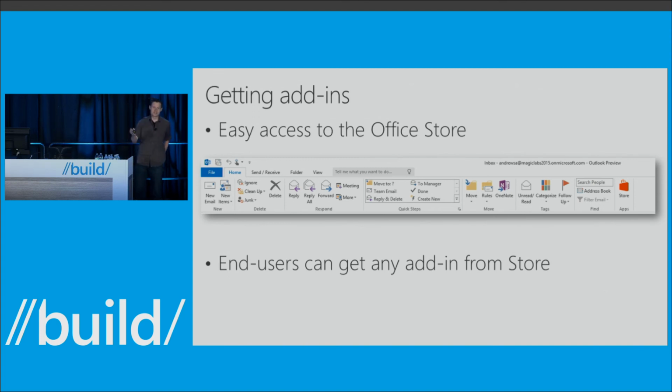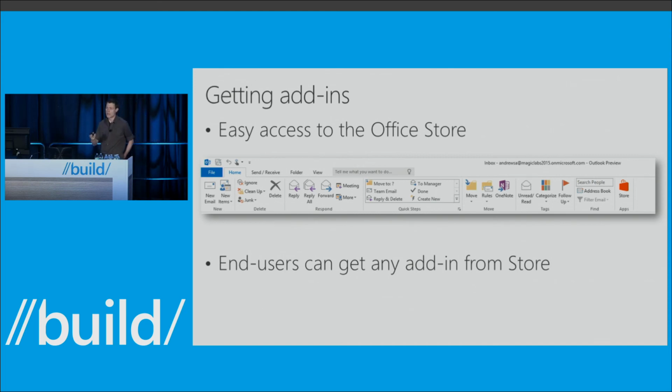If you saw my talk last year, I ended my talk by saying, here's the permission model, and here are the kinds of add-ins the users can install, and here are the kinds of add-ins that administrators can install. We actually removed that part entirely. So end users can install any app from the store that's listed there. And not only that, but they can also sideload apps.